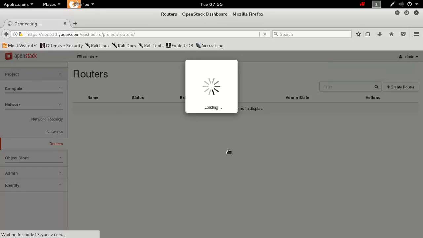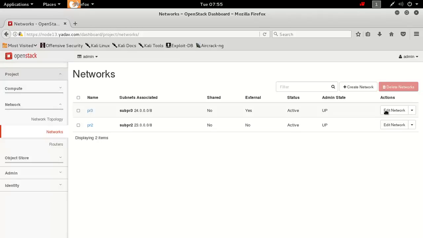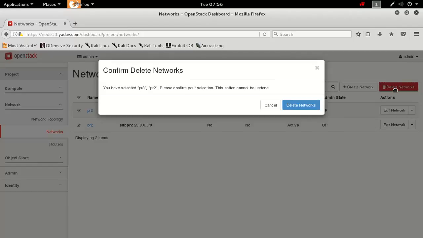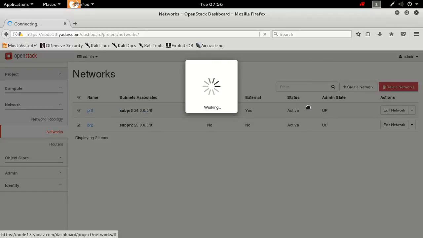So the router has been deleted. This is the main concept of how to delete networks: if they are connected to a router, then please clear the gateway and first delete the router, then you can delete the networks. Without deleting the router you can't delete networks. It will give you an error because they are dependent.